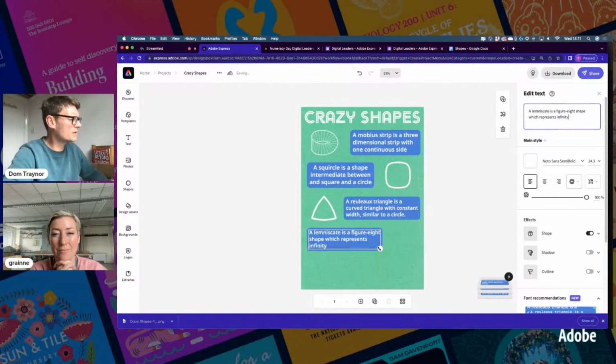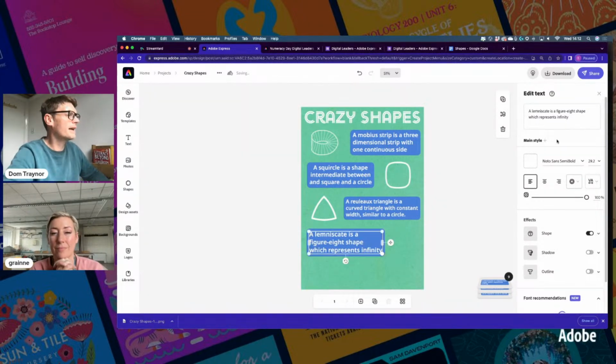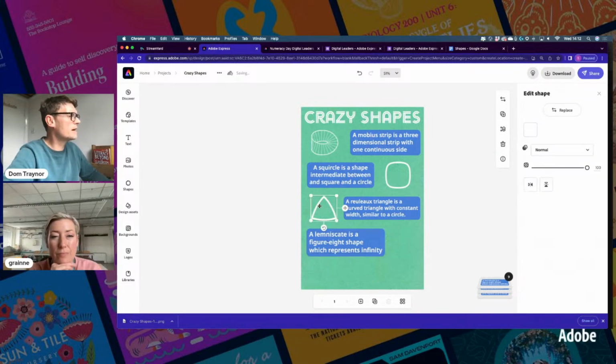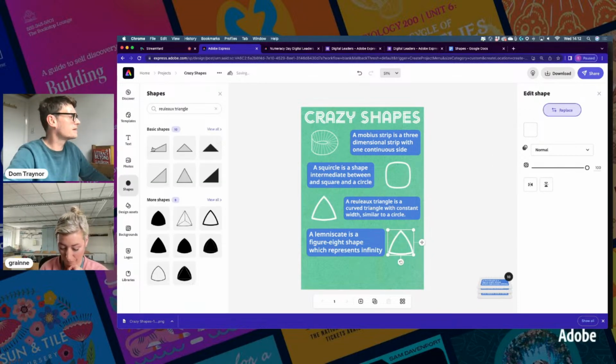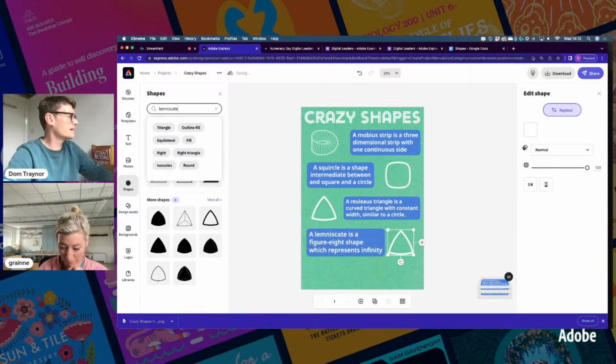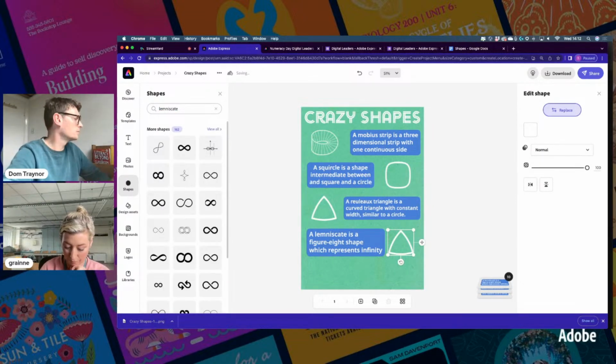Now this one could be bigger text actually, because slightly less words. That'll do. And then again, copy whatever shape you want to search for. Duplicate a shape, select it, press duplicate. Bring that over here. There we go. Sit it around about there. And then with that now selected, let me bring it down. There we go. Press replace. And then I'm just going to search for lemniscate, which was basically the infinity symbol.